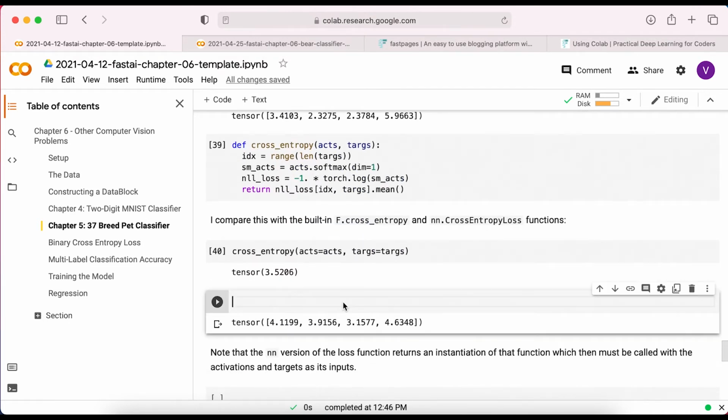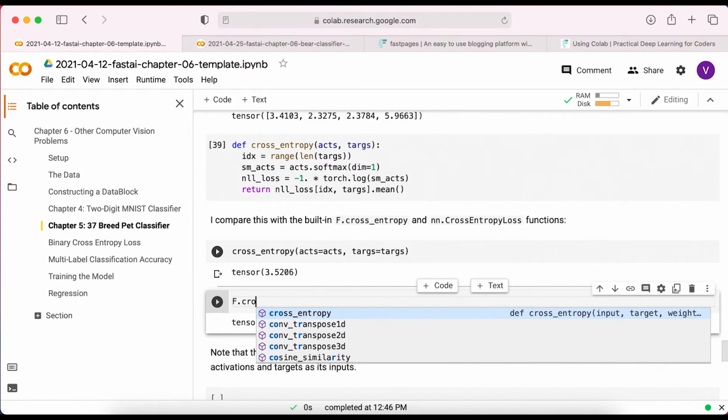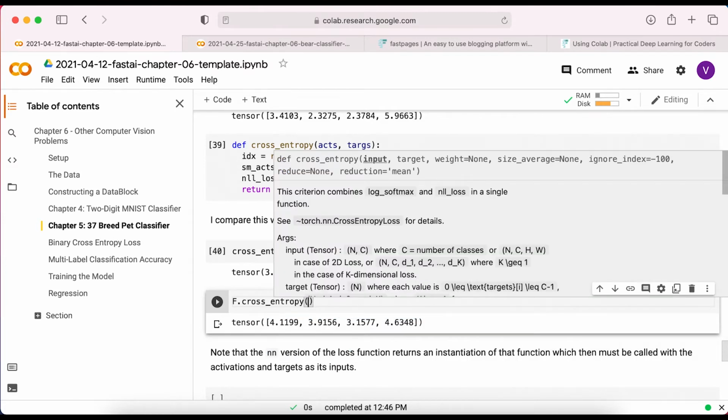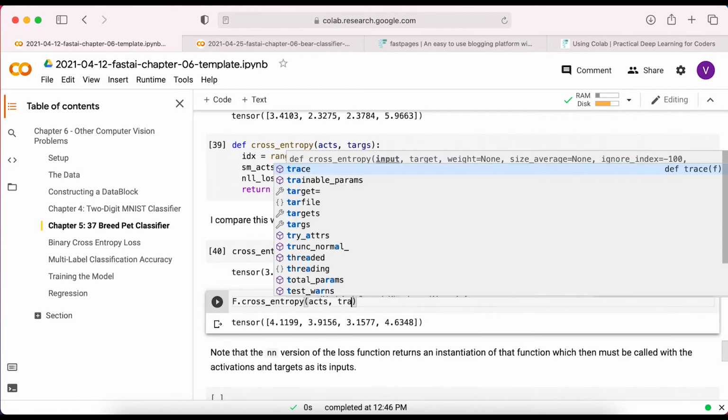So I'm going to do this here, and I'm going to say let's use F.cross_entropy. This is the built-in method for PyTorch. Let's give it my activations and my targets.